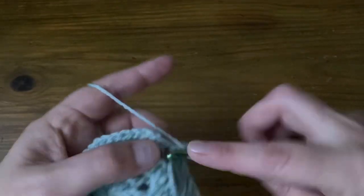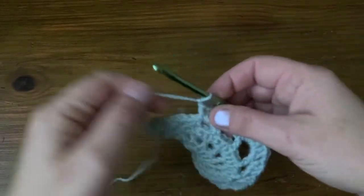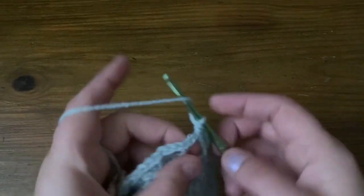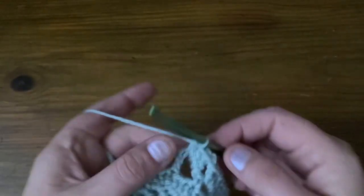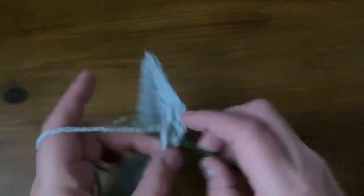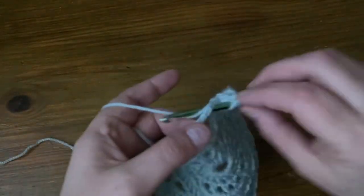1, 2, 3. Chain 1 and into the next chain space. Chain 1 and we're into the last, oops, sorry about that. So chain 1 and into the last corner, we do 3 stitches.